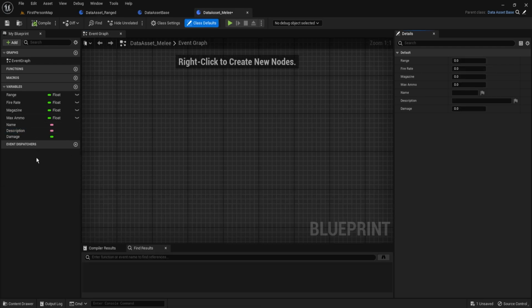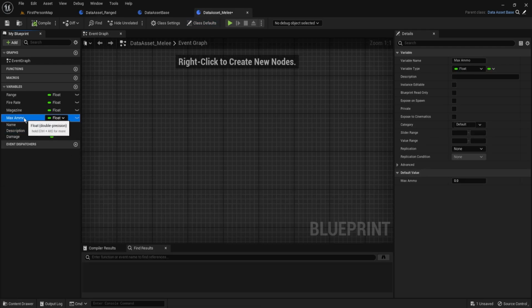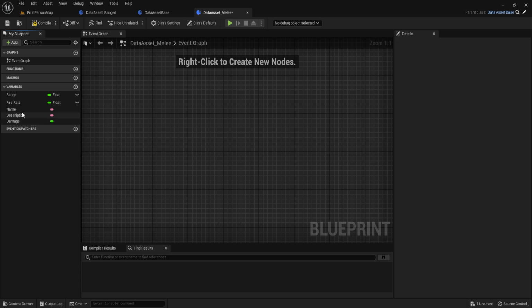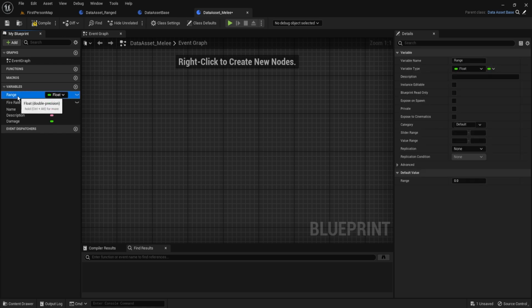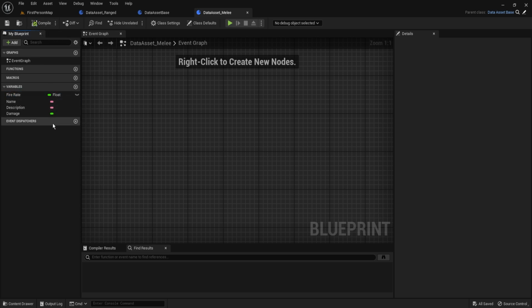And so in the melee, we have the same stuff because we just copied it. We want to get rid of ammo because we don't have any ammo. We can get rid of obviously both of them. We want to keep fire rate. Normally we would have it differently, but we'll keep it simple. Fire rate just means how often we can hit. And for the range, well, actually, you know what? For range, we won't do that. We'll keep it set. We won't do range there.